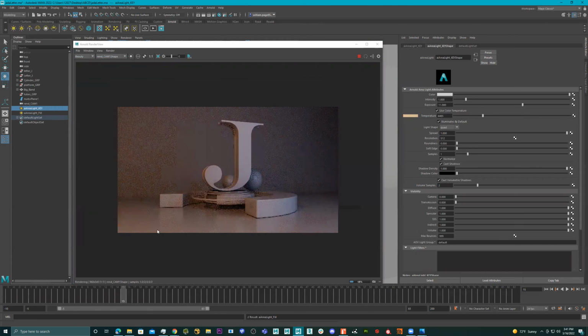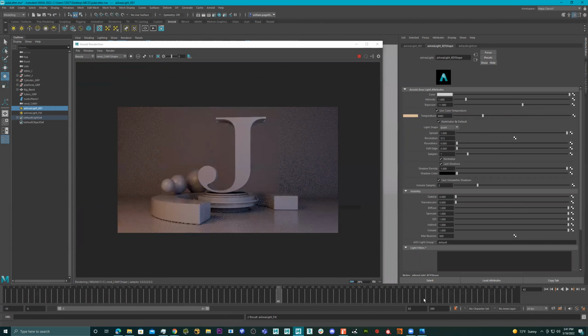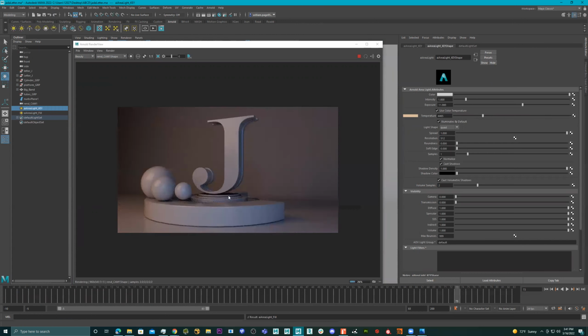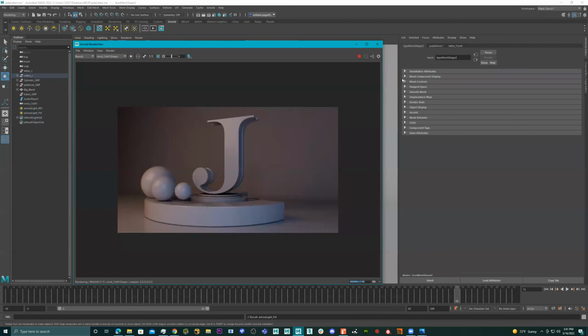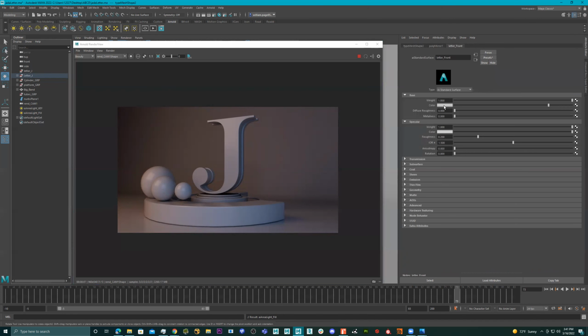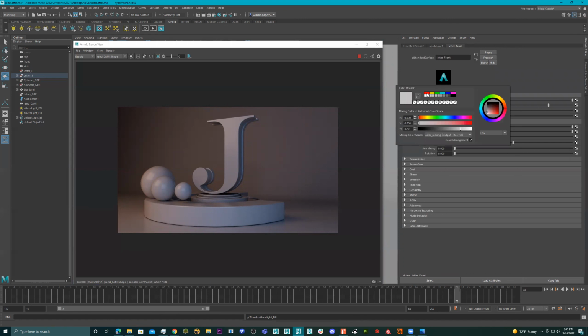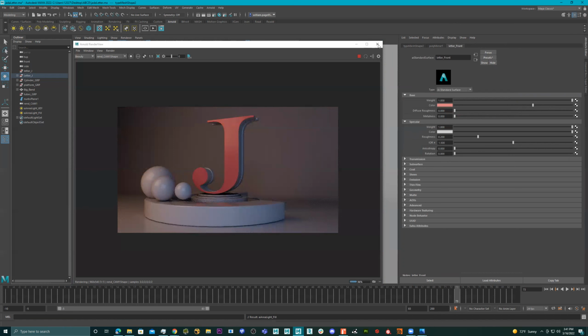So we just got a nice contrast of cool and hot. And if we move along this timeline, you can kind of see what it's looking like. All right, cool. So then we could take this front right here, because remember, this is our letter front. I didn't make it exactly like our reference, but you'll see what I'm getting at. So if I click right here and let's make it like this reddish kind of color. I'm liking that.